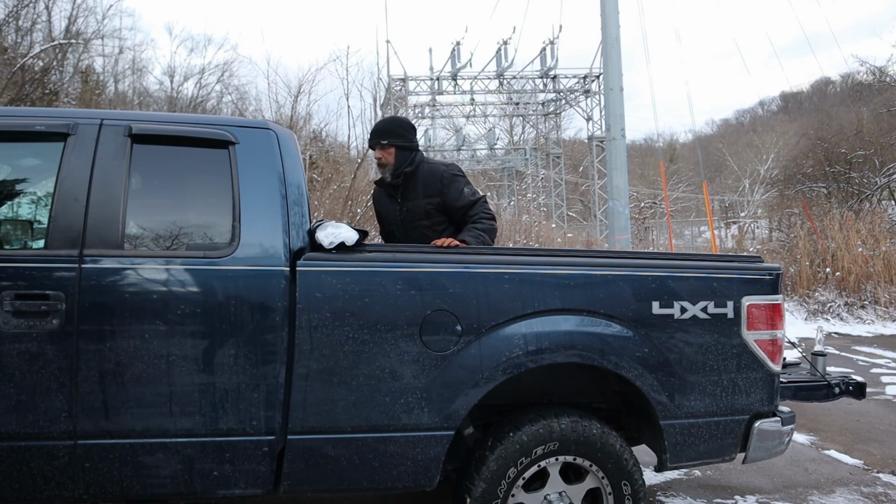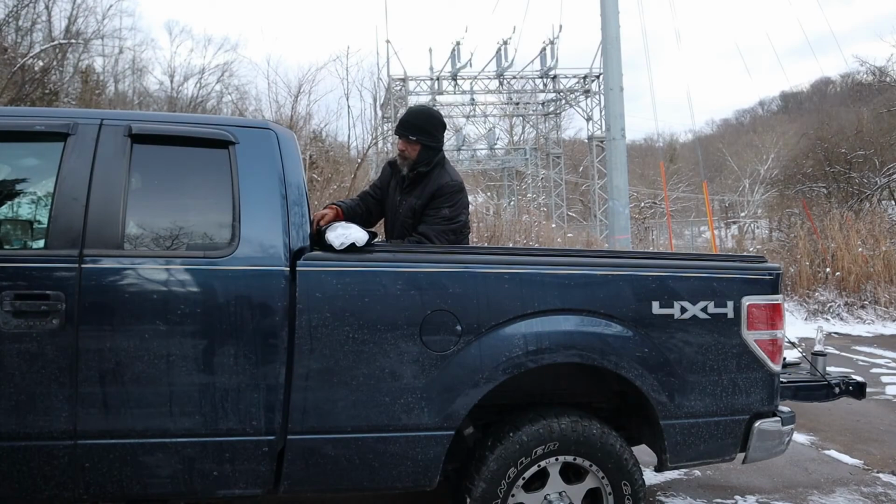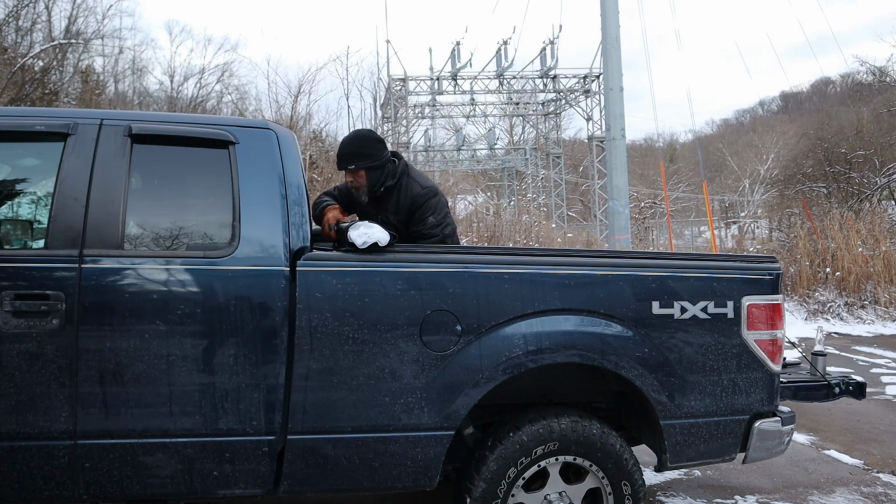So yeah, you got the clamps on? Yes, sir. All right, looks like he's got the clamps on up there. And he's just trying to adjust it a bit, so we'll go up there and give him a hand, see what's going on.